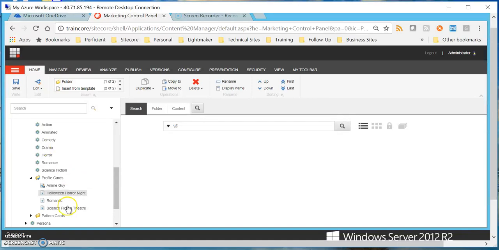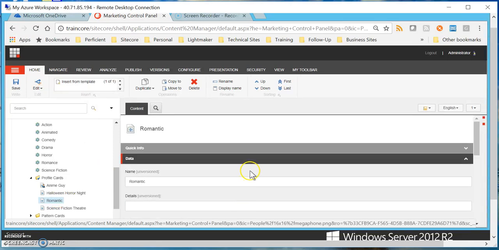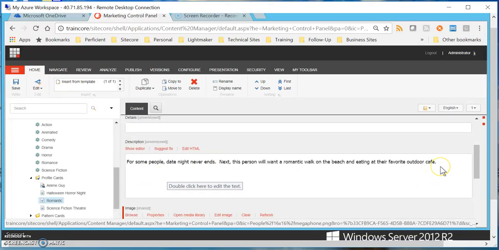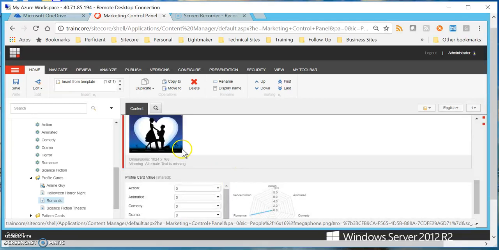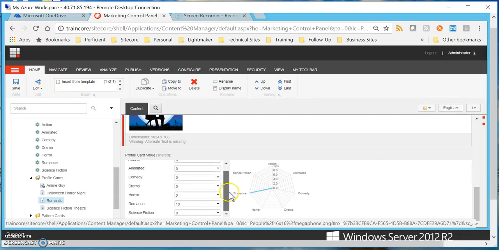So what I decided to do instead is create a card that I can use to set all the keys at once. If I click on the romantic profile card, which I've used earlier, what I'll be able to show you is the name I gave the card, the description which showed up on that item when I saw what card was applied, and there's the image you saw, which I also applied to this card so that every time I see this image, I know what card is involved. Okay, how I set the keys: there's a section, or a field I should say, that allows me to set each key value directly so that every time I apply the card, these are the key values that will be set all in one shot. So as you can see, using profile cards does speed up the process of profiling my items.